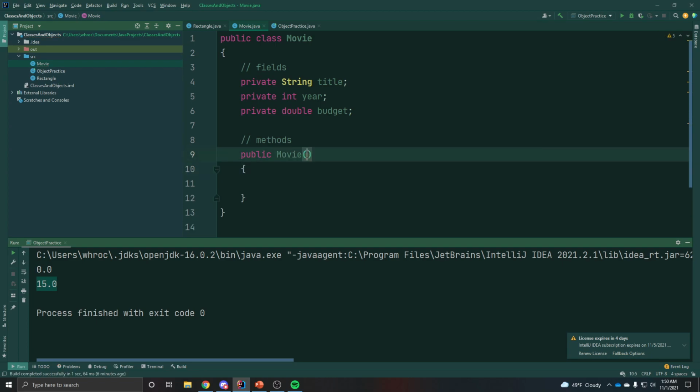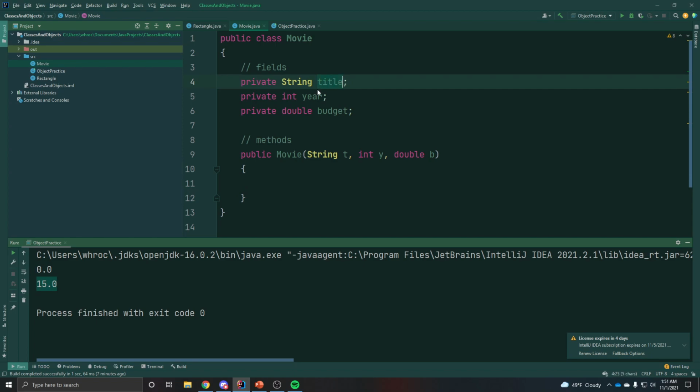And the constructor that I want to use in this class is going to ask for a title. I'm just going to call this T. All right, so T, Y, and B for title, year, and budget.